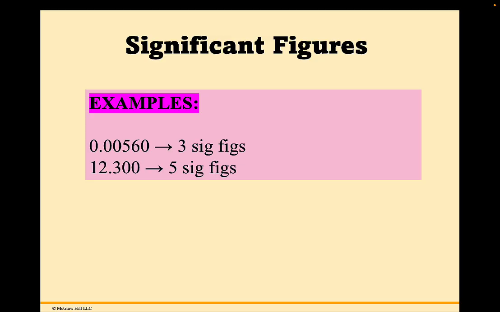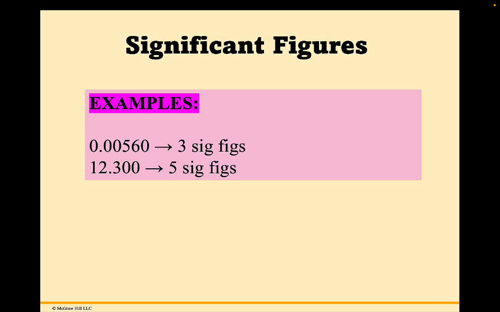So the last 3 digits in the top example are significant, 560. They're significant because we have measured it, right? If this is grams converting to kilograms, we had some instrument that said this is 5.60 grams. We measured that final 0. It wasn't 5.59, it wasn't 5.61, it was 5.60. We earned that significant figure through measurement, and therefore we want to carry it forward. When we have more significant figures, it often allows us to report more precise results moving forward, and we want to be able to track them properly.